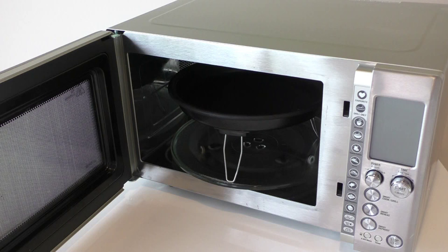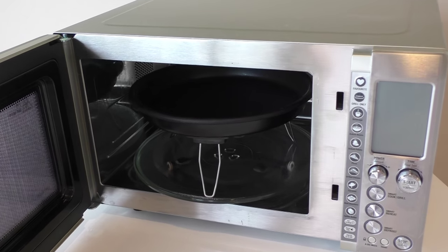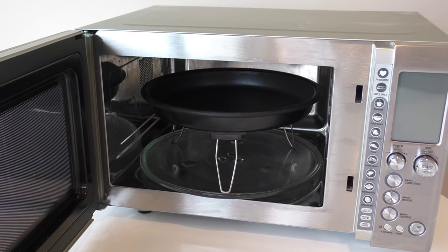G'day, welcome to the Simple Cooking Channel. Today I'm going to be cooking three things in the Breville Quick Touch microwave that also crisps. It's got this crisper - you may have seen an older video of mine showing how to use this. Now I'm going to show you these cool quick family afternoon snacks that will take a very short amount of time, all done in this awesome microwave. Let's go!